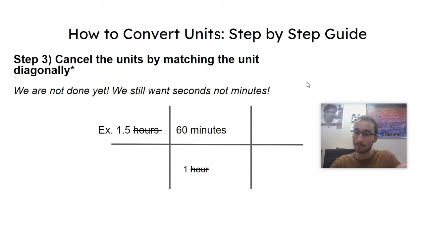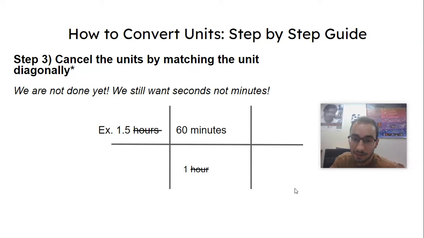Usually you may think, I'm trying to get seconds, but not yet. Put 60 minutes there. Okay, the reason is because 1 hour equals 60 minutes. So whichever one's on the top and the bottom, they have to equal each other. So for every hour, you have 60 minutes. Okay? So right now, step 3 was cancel the units by matching the unit diagonally. And then once you match them, you cross them out. That's to show now we're left with minutes. So if we stopped right here, we would know how many minutes are in a class. But we don't want that, we want seconds. Okay, so we have to keep going.